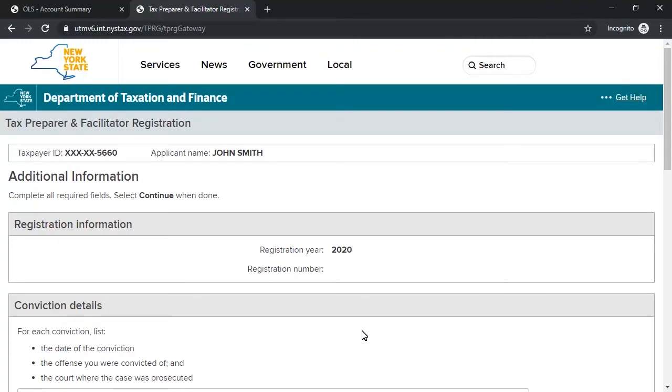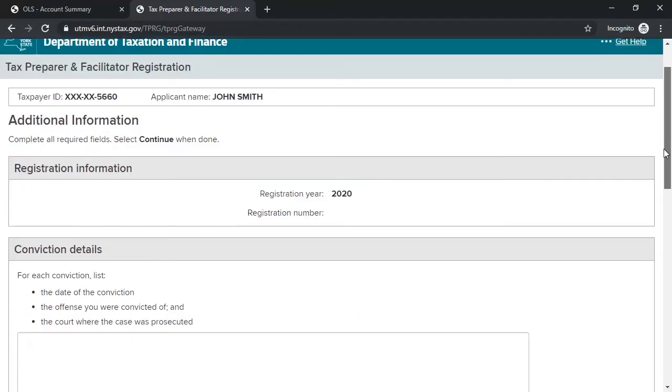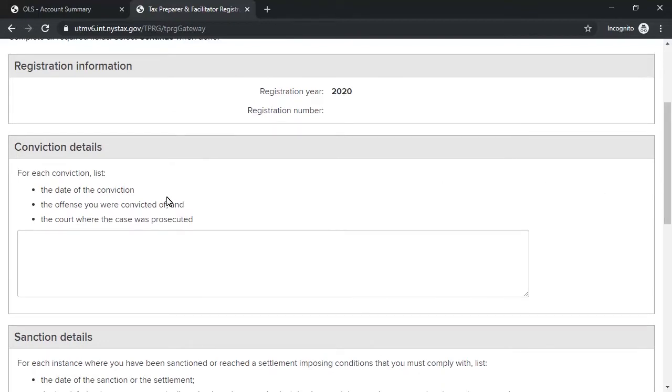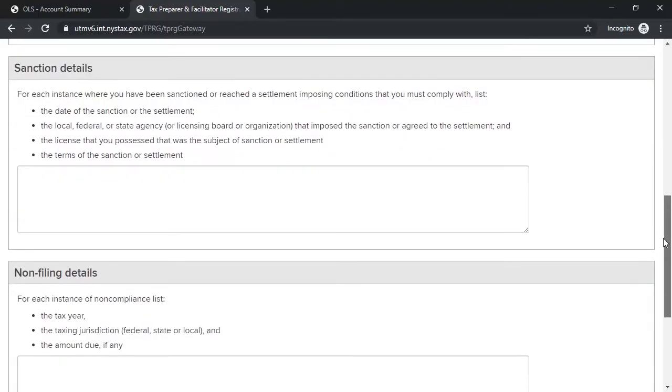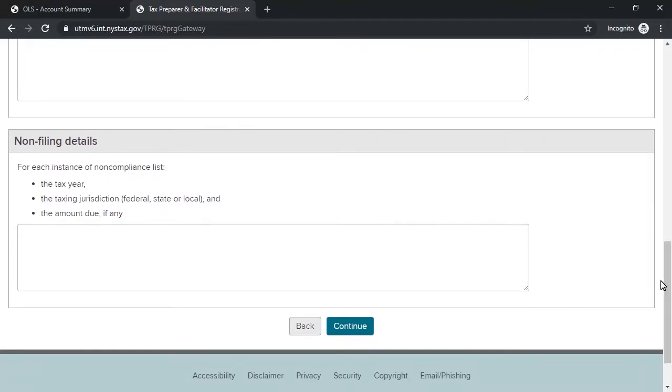If you indicated a prior conviction, sanction, or failure to file required returns, you may be asked to provide additional information. Enter the details of your conviction, sanction, or failure to file in the respective fields. When you are finished, select Continue.